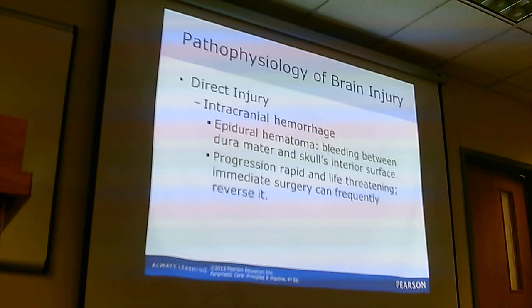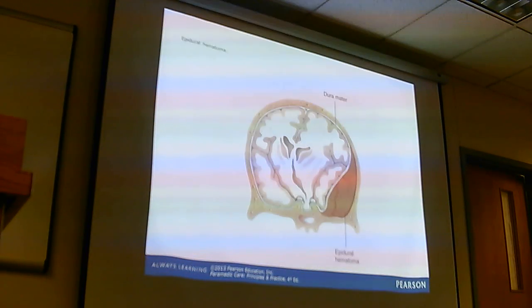With any direct injury, the big thing you're going to be looking for is any bleeding that can come in there. Have they talked to you much about epidural and subdural bleeds yet? Joel went over those? Okay. So know which one's venous, which one's arterial, and the level of consciousness, which one affects which. One of them, you pretty much lose consciousness pretty quick, very serious, and you're out. One of them may take a day, 24, 48 hours to knock you out completely. You guys know which ones those are?